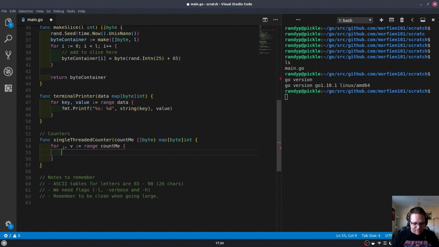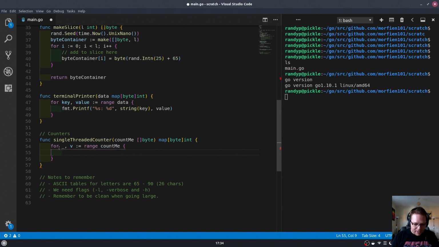So again, I'm going to have to try and remember the way this comes around. A range on a slice will give you the index that you're currently on plus the value at that index. Now, we don't particularly care for the index. We only really care for the value that is inside of that point.